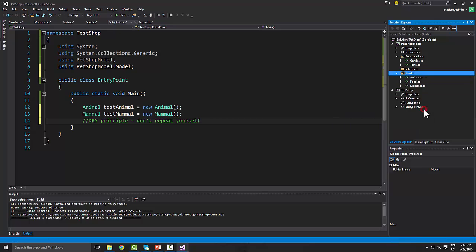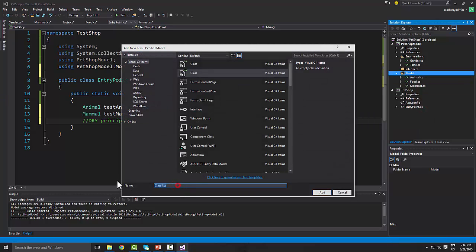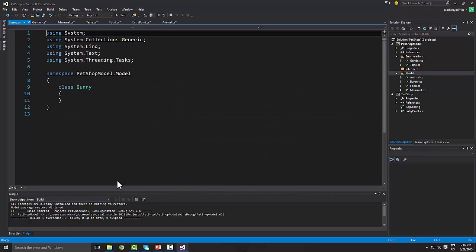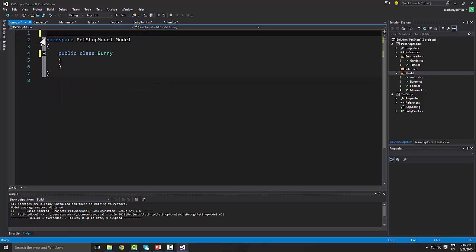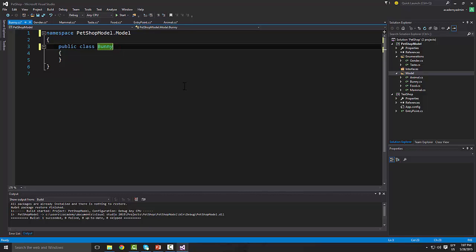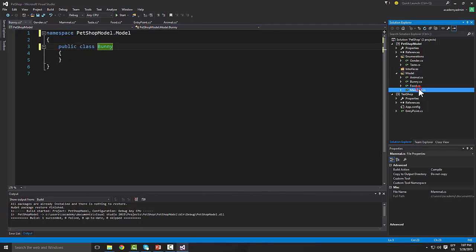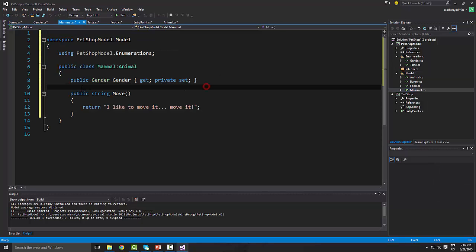All right, so let's go further and extend a little bit more. And now we go to the bunny, of course. So I'm going to have a bunny. Okay, the bunny is going to inherit now what? Who says animal and who says mammal? Animal? Mammal? Okay, and we have both of them. So if I wanted to inherit animal straight away, then I wouldn't be able to get what I got for my mammal, which was gender and move, right? But I want to have that as well.